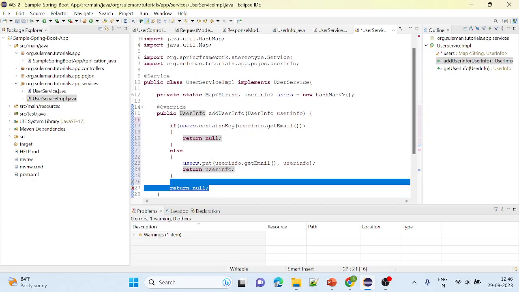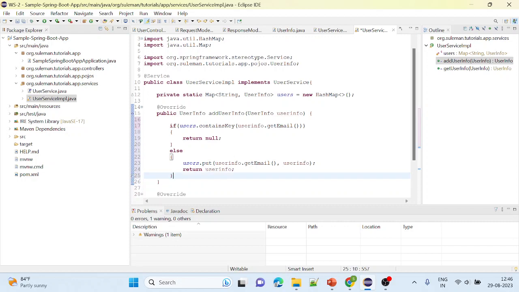So that is the implementation. That is a very simple implementation of my add user method.